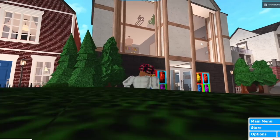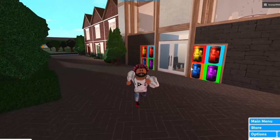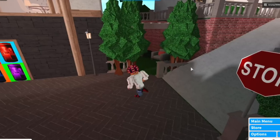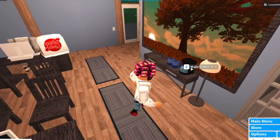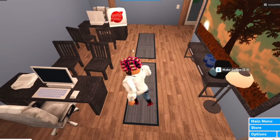And then next to it, we have the police station. I still need to add in decals right here, but I'm going to make custom decals for it. I'll finish that when I do the big tour of this entire town. And in the police station, we have, of course, the police station itself. So these are the desks where people can come and complain. I will also make custom decals for this. Didn't get to that just yet.